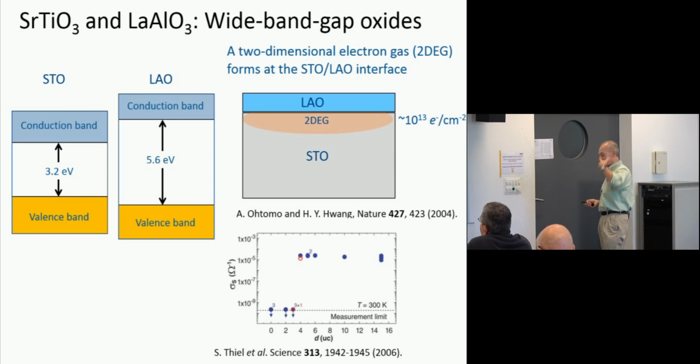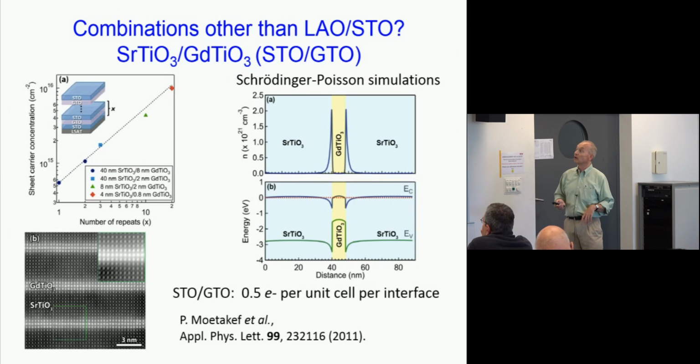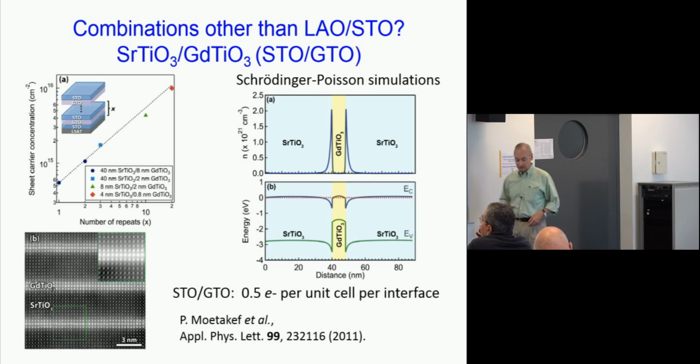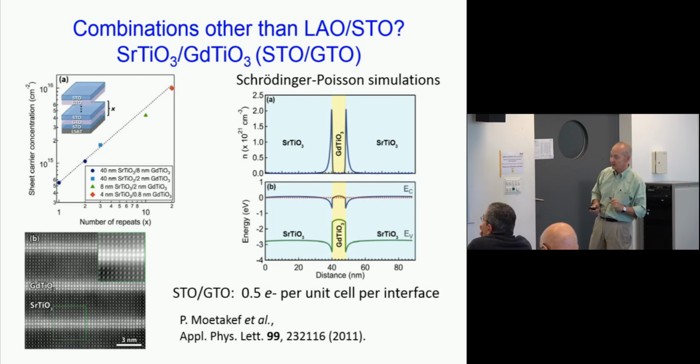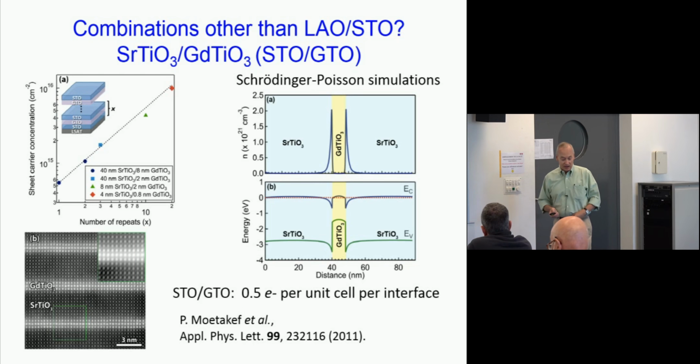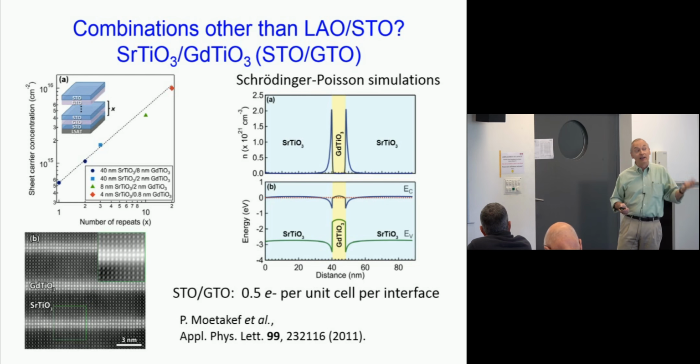So this obviously created a high degree of interest, and we started working on this, and actually had quite some success in explaining what the source of that two-dimensional electron gas is, which I don't have time to go into now. But in the process of all of that work, it actually became obvious that 10 to the 13th is only the beginning of it.